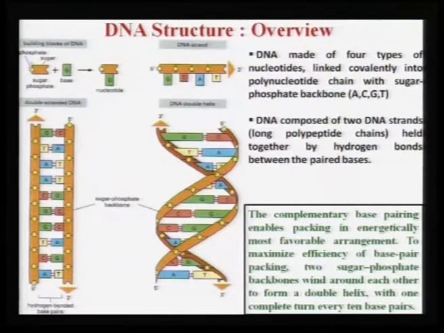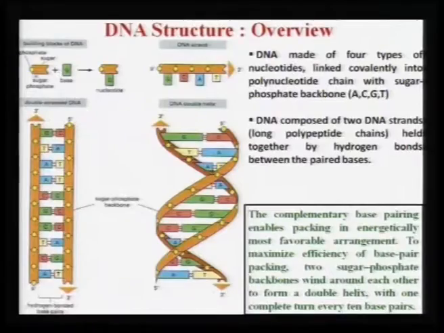The building block of DNA is known as the nucleotide. Now, what is this nucleotide? A nucleotide contains one phosphate sugar molecule. The phosphate molecule means PO4 3 minus, and there is a sugar molecule, and this phosphate sugar forms a backbone kind of structure, just like in any polymeric molecule, where CH bonds form a backbone kind of structure. Similarly, for DNA, it is the sugar and phosphate that form the backbone structure.